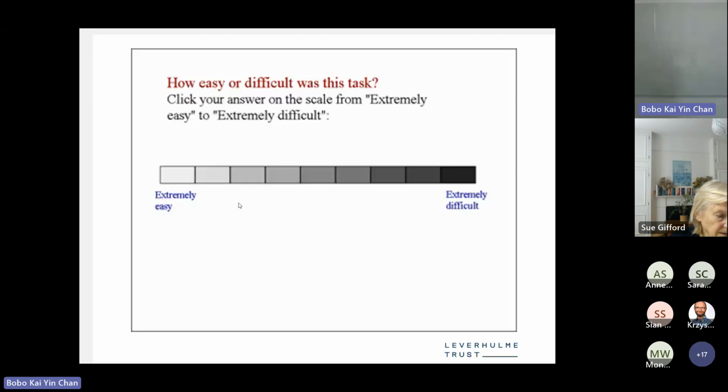For example, in this type of measurement the participants have to click on whether it's easy or difficult on a 9-point scale in this case, from extremely easy to extremely difficult. And this is interpreted as a measure of cognitive load. And to some degree, those measures work and are still working and give us some idea in this interpretation.